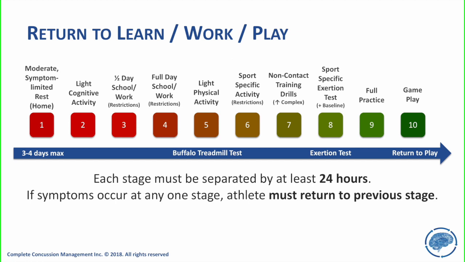What we found, I'm actually presenting this also at the North American Brain Injury Society conference in Houston in 2 weeks. What we found with this is that patients that went through this process, they would be asymptomatic with rest, asymptomatic with light cognitive activity, asymptomatic with school. They would pass the Buffalo treadmill test. They would go to 2 practices and be asymptomatic. 15% of them would fail the Chicago Blackhawks test. So that tells you right there that there's physiologic mechanisms that still haven't recovered yet.